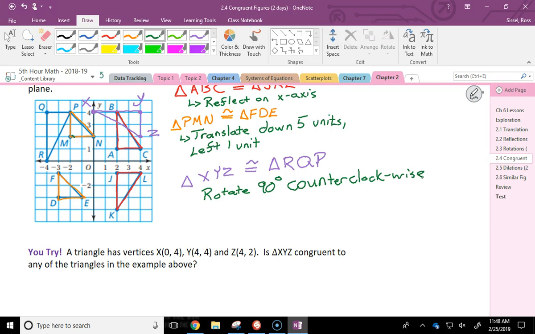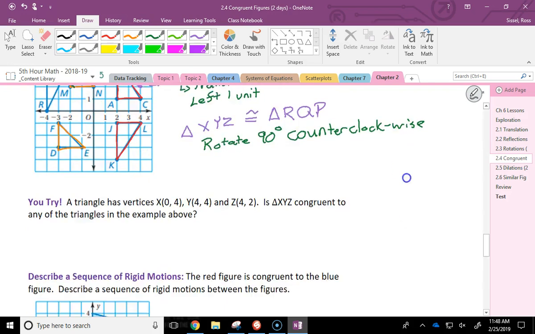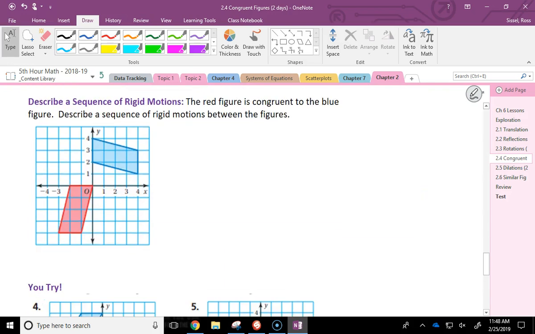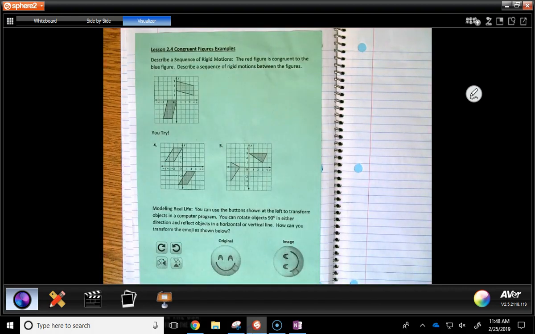Okay. Now let's have you guys do this. This is also going to be worth some points. So let's turn now to that little 2.4. Alright, 2.4 should look like this one. Okay, we should be on this page. Everyone should be on 2.4.